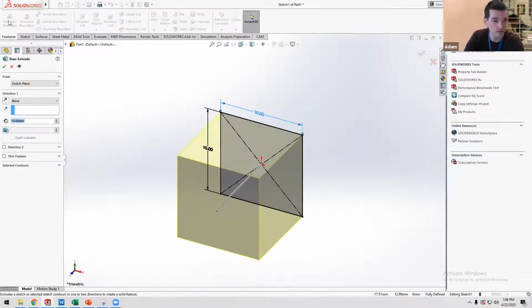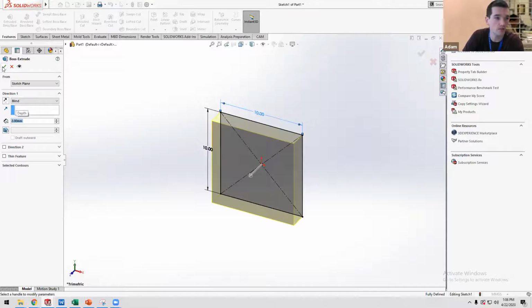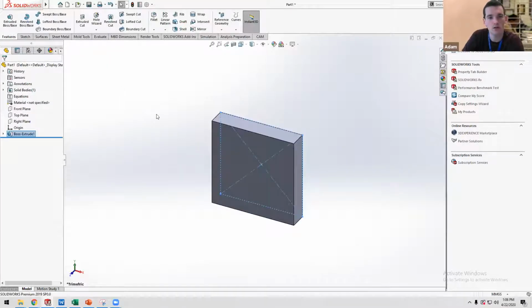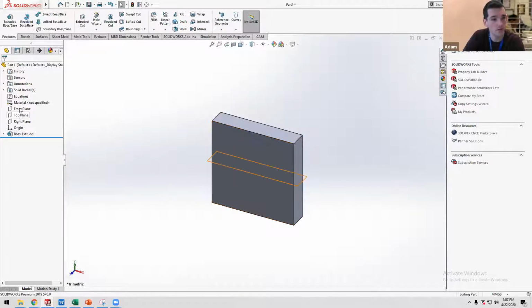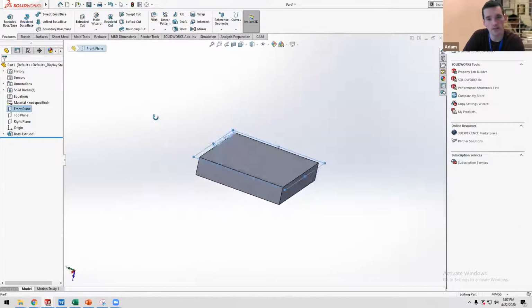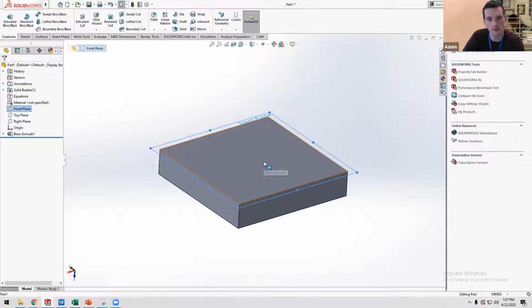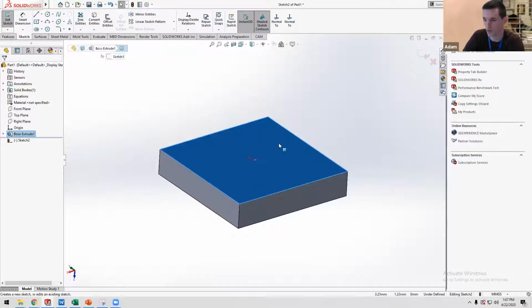I'm going to make the base 2 millimeters thick. And you'll notice that it extruded toward me. So the front plane is here right now. I'm going to sketch on the front plane itself.